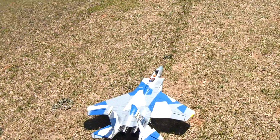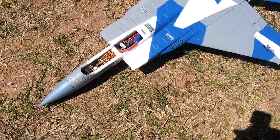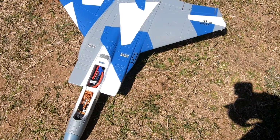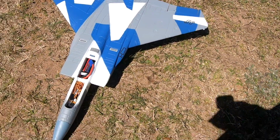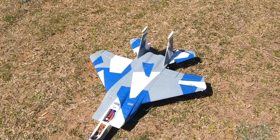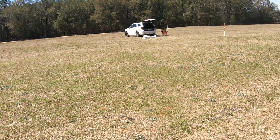That's cheesecake out here, man. Flying the F-15. You'll get to see the hand toss on there. See how the battery wires up? That caused just enough pressure. I didn't get it tucked in. Usually I've got the connector tucked way in up underneath the lip there. But this time, of course, I didn't. There you have it, man. The Arrows F-15. Tuco is definitely in the shade, man. He's been hogging that shade.